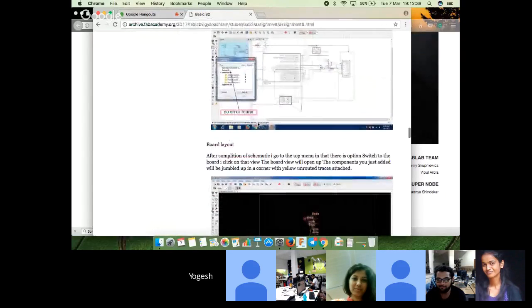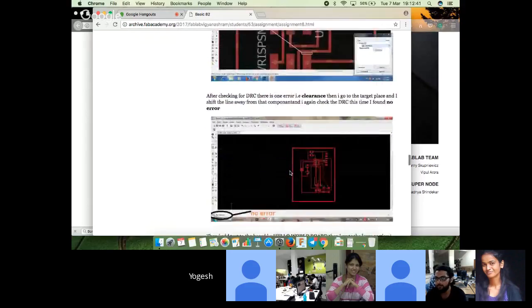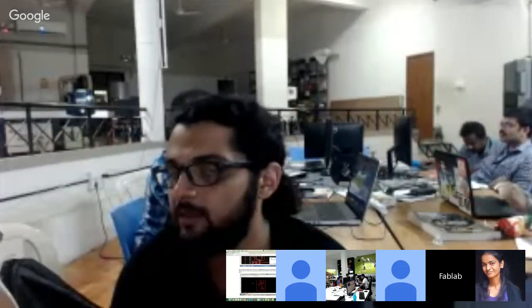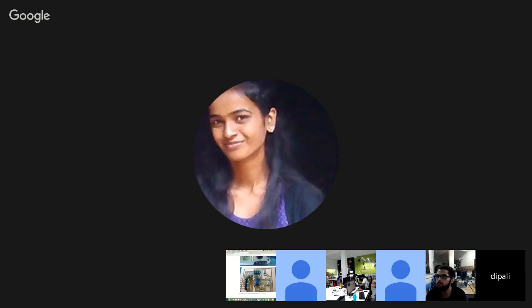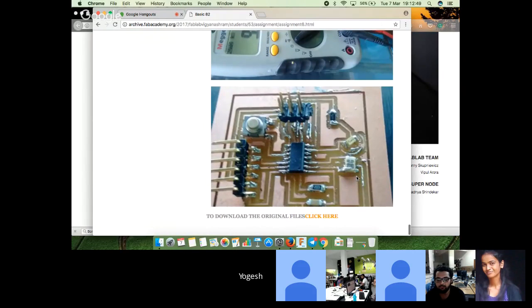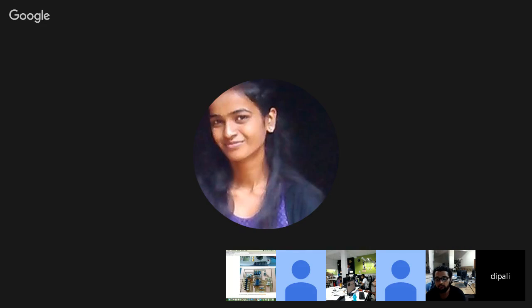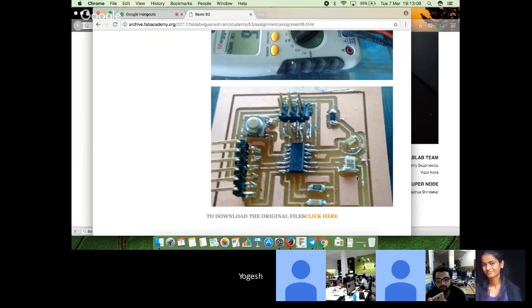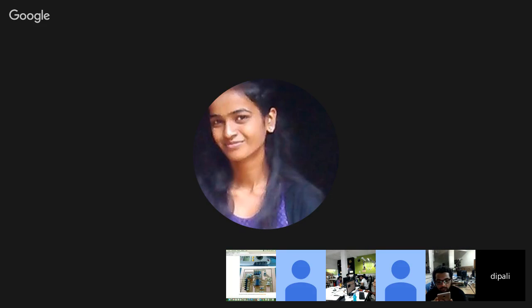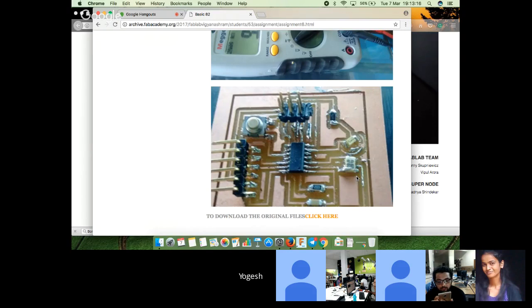Okay. Now everyone can see my screen, right? Yes. Okay, so what was the problem? You're not able to upload the code into the IC. Yes, when I imported the file in Proteus and uploaded that program in Proteus, it cannot happen. So in Proteus it is working fine? Is the simulation happening or not? Not happening. Okay. Have you checked all the wirings and everything?